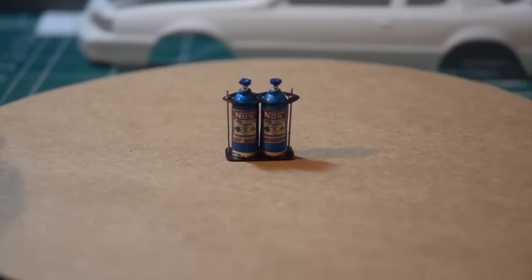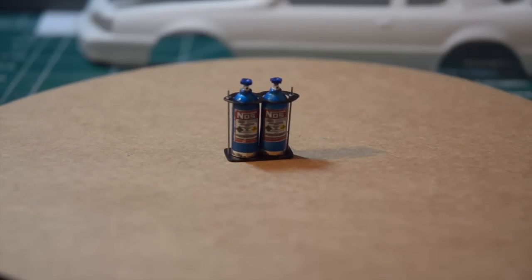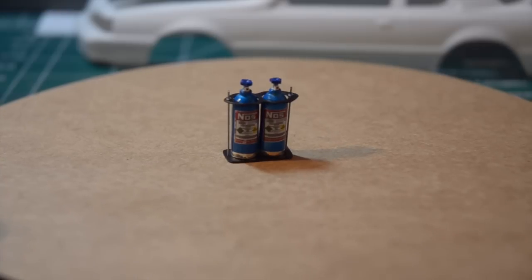I scratch built the bracket out of just styrene and a little bit of a metal rod that I had, and everything. So I think I had to redo this top part like 4 or 5 times to finally get it to be somewhat right. And like I said, it's still not perfect, but it looks pretty good.